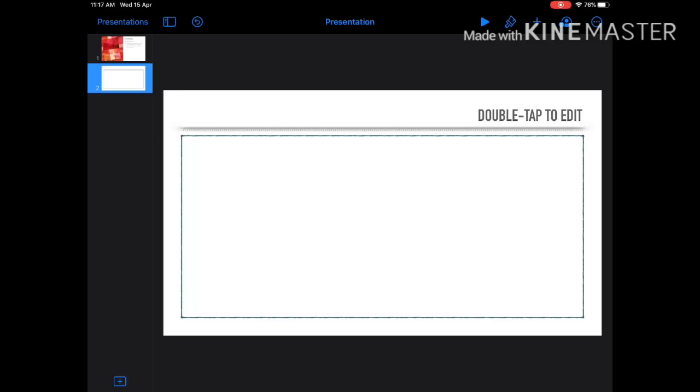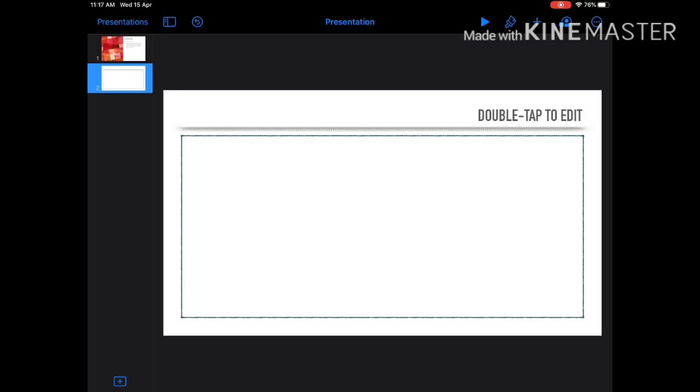So let's say that you are making a presentation that contains 20 slides. It's going to be very time consuming to go to every slide, change the font, change the background color, and change the theme slide by slide. So a master slide will help you to set a specific theme and design for the specific layout of the slide, and then you can apply it easily with one mouse click or with one tap on your screen.